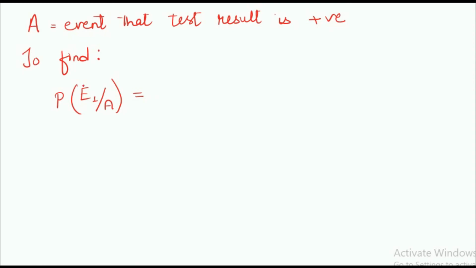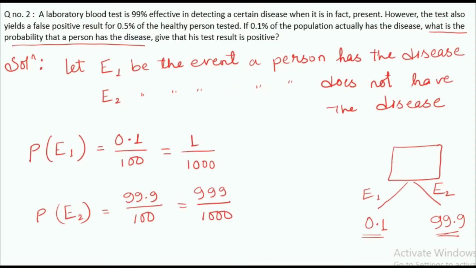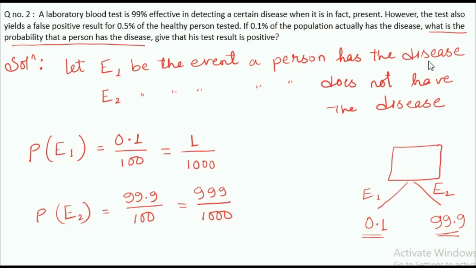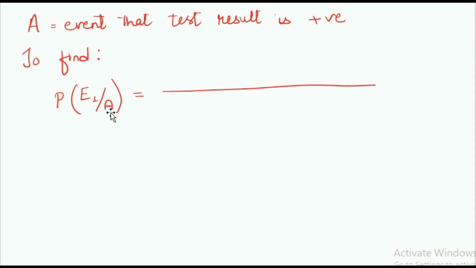The sick person is selected and his test is positive. It should be clear here. What is the probability that a person has the disease? They are taking 1% from there and then checking whether he has the disease or not by doing the test. So they are asking the probability that the person has the disease and the result is also positive. E1 is the event that the person has the disease, and A is the result is positive. So how do we write it?